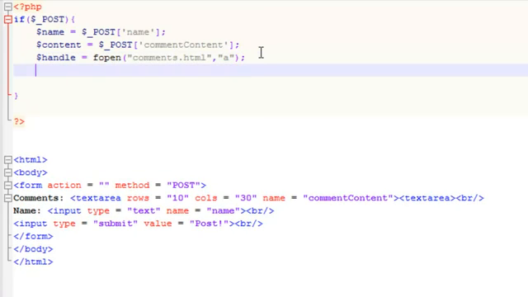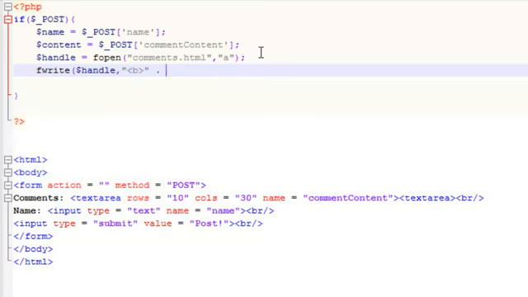And then what we do, we will simply write the comment to the HTML file. The first parameter is $handle, and the second parameter will be what we want to write, our string. We can start out by writing, well, you can put HTML tags in double quotes and they'll appear as HTML, not text. So let's do that. We'll add some bold.